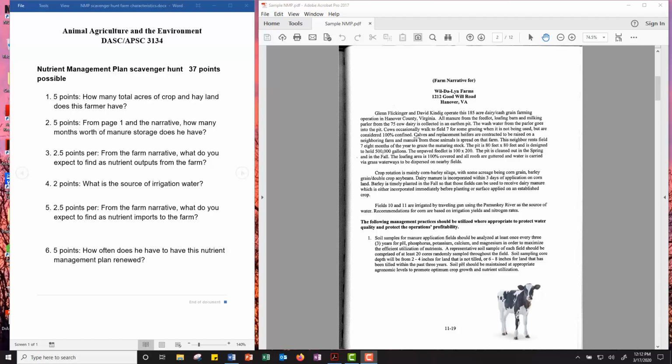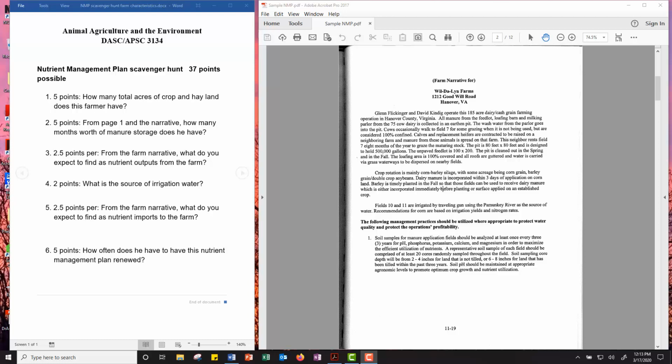And so this question is asking about nutrient outputs. And so we're looking for anything that literally leaves the farm. Calves leave the farm. There's your manure storage. It's cleaned out in the spring and the fall, but that's not an export. The loafing area is 100%. That isn't relevant. Crop rotation is, you got corn, you got barley, you got soybeans, you got dairy manure applied, you've got barley in the fall. So I don't see any nutrient exports there. Don't see any nutrient exports here. And so the only farm-specific thing that I found for nutrient outputs is the calves and the heifers.